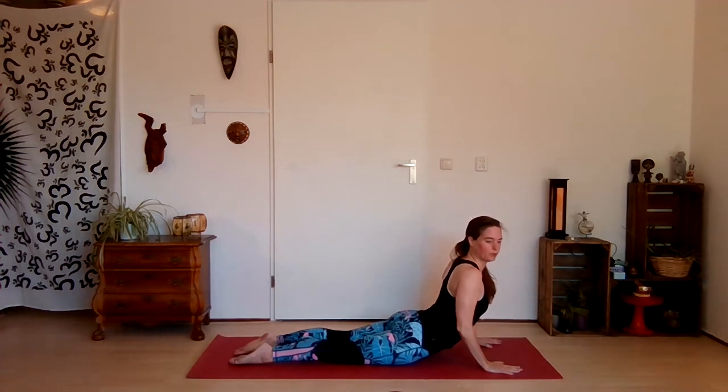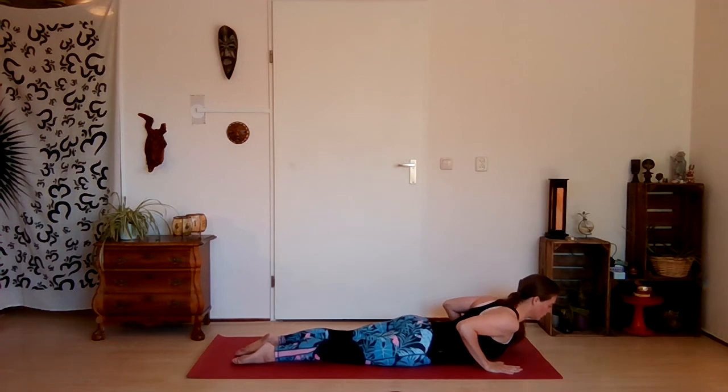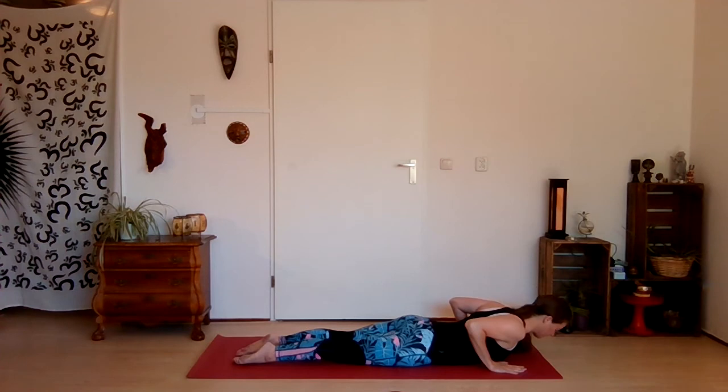Especially in the morning when we're just starting, give your back a little bit of room to get used to the movement. If you want, you can always just keep your hands slightly off the ground. So you're making cobra with your entire body. Don't push yourself too much. When you breathe out, bring your nose back to the ground. So your body is horizontal.